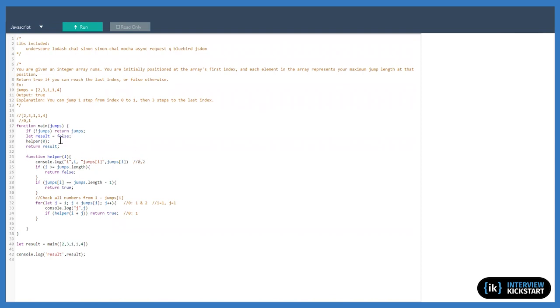So I'm starting, I guess, with passing a 0, and then trying to do this calculation, which would be 1, the next iteration. And then checking the value of jumps, which is 3 here, the next call.